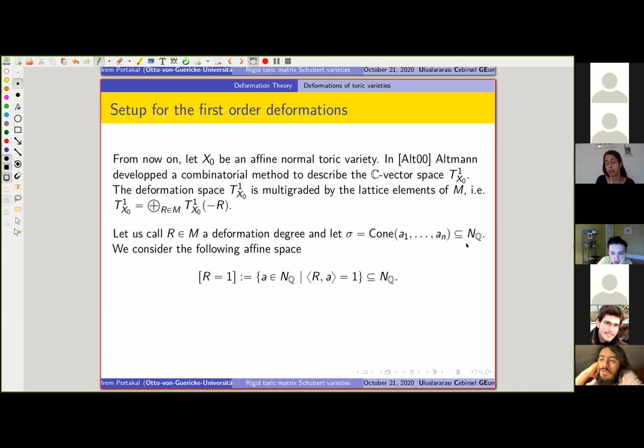Remember, we had this dual edge cone, which was in the M space, and I was saying we will need to understand the dual of this dual cone. This is the first motivation for why I did that. So he considers the cone in the N space. Let me draw pictures here to explain this technical thing. Let's say that we have such a three-dimensional cone with these 4 extremal rays, and this is my sigma.